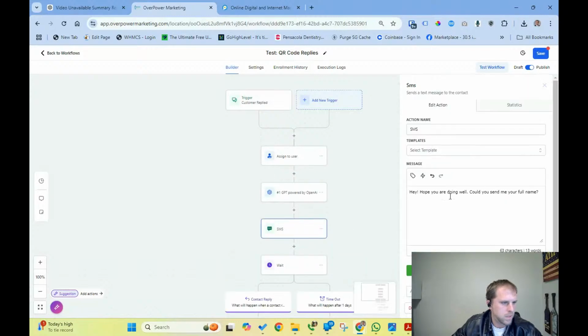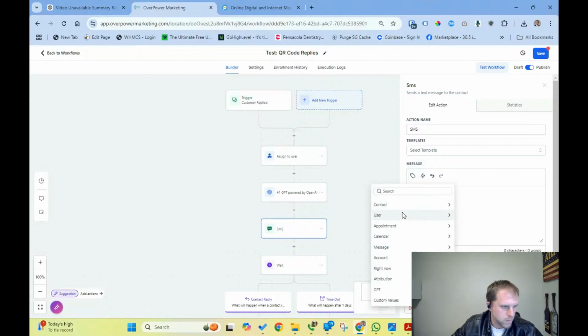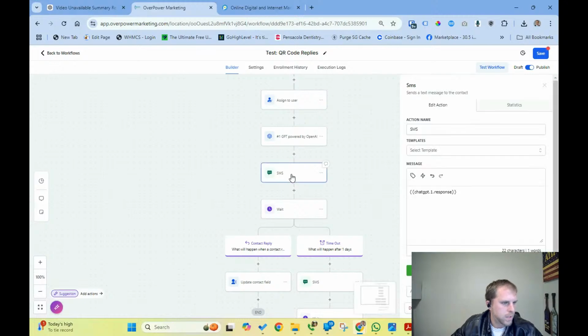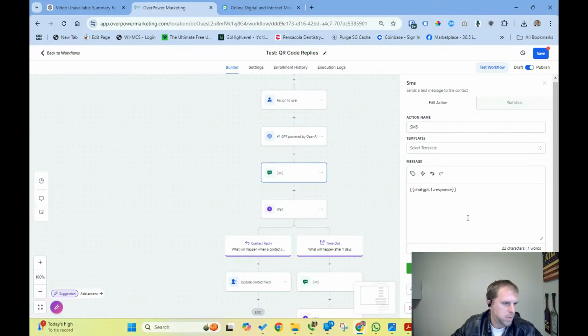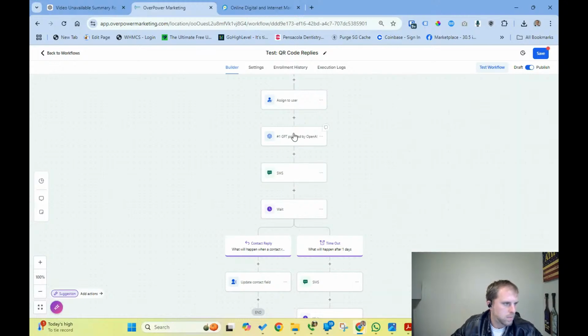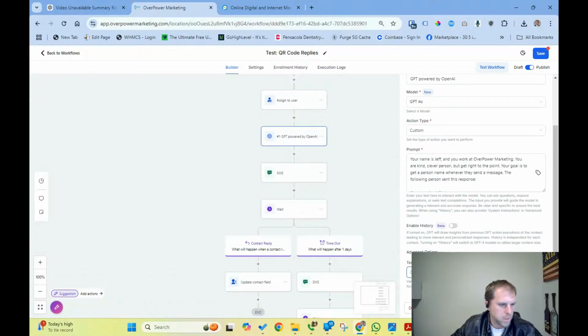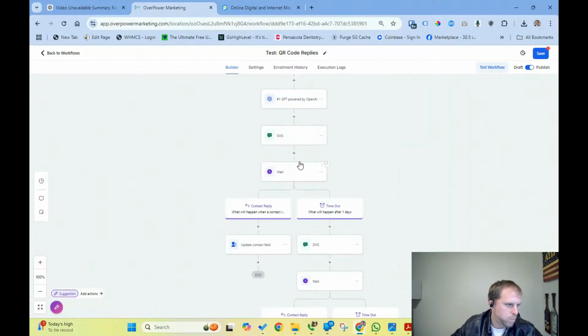So now we got that in here. And instead of putting this in here, we're going to take this out. And we're going to get ChatGPT's response. And there we go. Now we actually have ChatGPT's response instead, and save. Now there are other settings that you could update inside of here, especially if you want to make it more focused on the point or as random as possible.